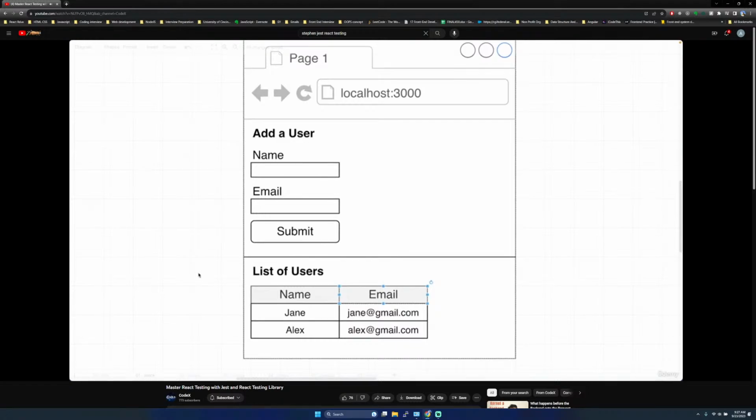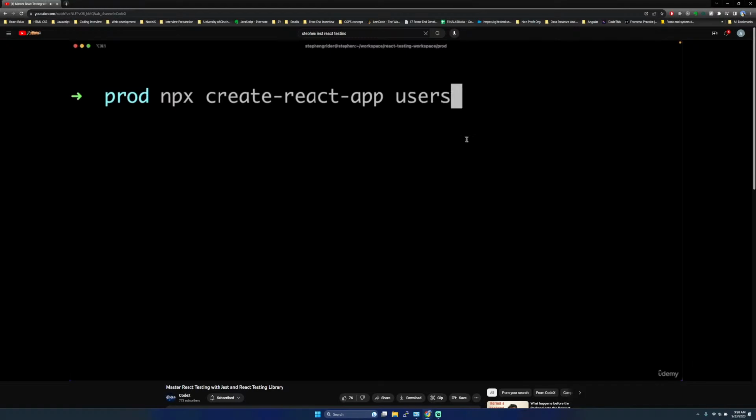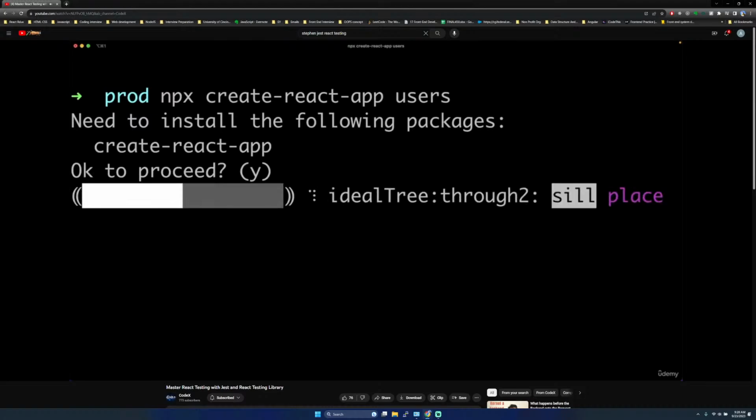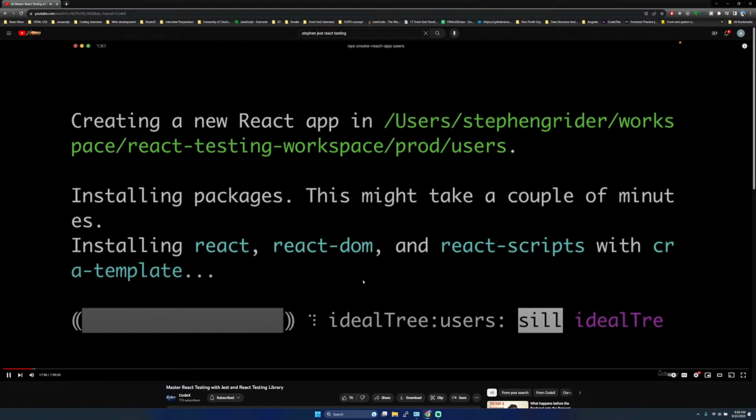Again, the goal here is to just understand the basics of testing. Let's get started on this project right away by going over to our terminal and generating a new project using Create React App. Over at my terminal, I'm going to change into any old folder on my machine, any workspace directory is fine, and then I will generate my project with npx create-react-app, and I'm going to call this application simply users. All right, I'll let that run. It'll take just a moment to generate the project. So let's pause right here and come back together in just a moment.